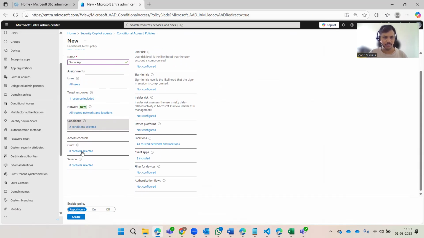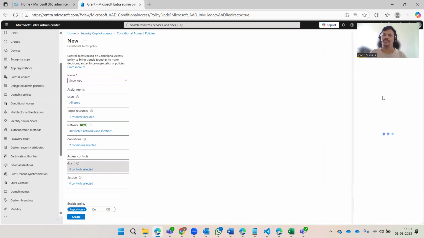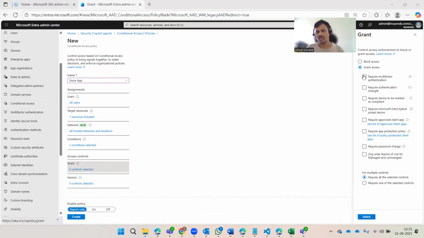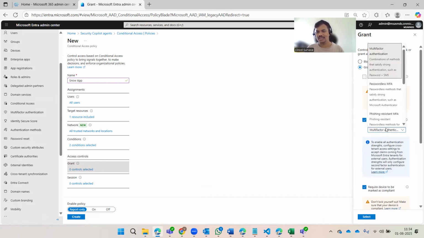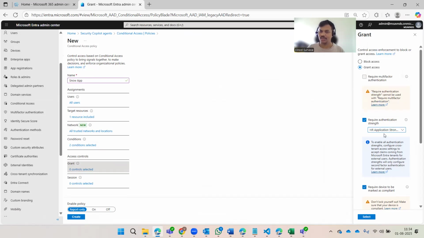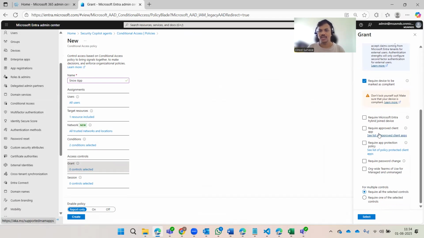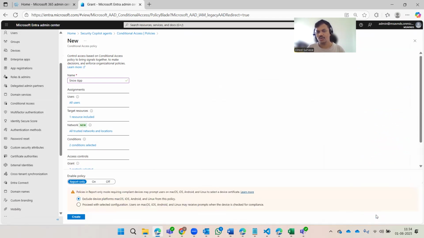Now let's go ahead and go to add controls over here. On the control, we can enforce multi-factor authentication along with other filters as well, right? Wherein we want to enforce that the device should be compliant, and only then should the user be able to access the application. If we want to go for stronger authentication, or add authentication strengths, even that is possible. For example, I want to enforce it on a ServiceNow HR based application, right? And that is why we want to enforce that one. So we can do that as well. And once we are good, we should be good here.